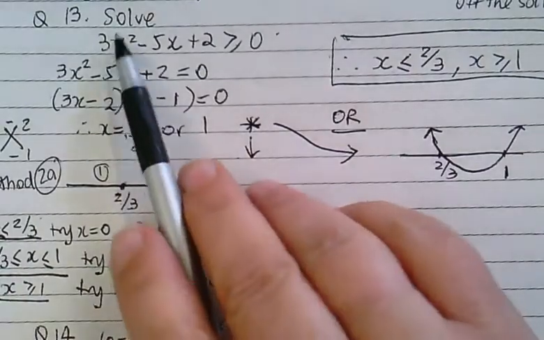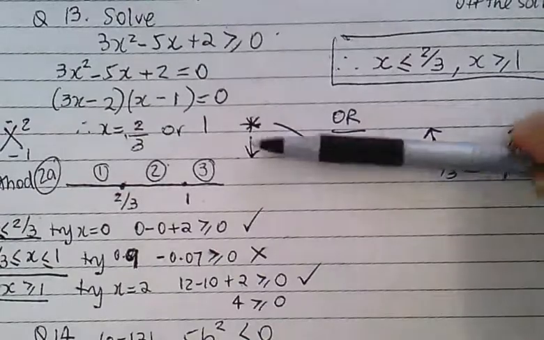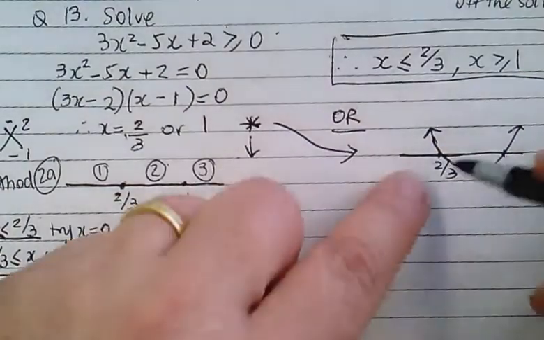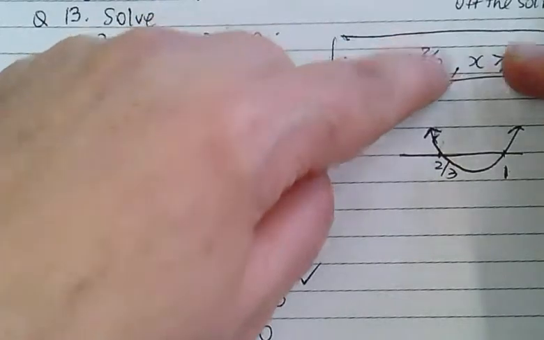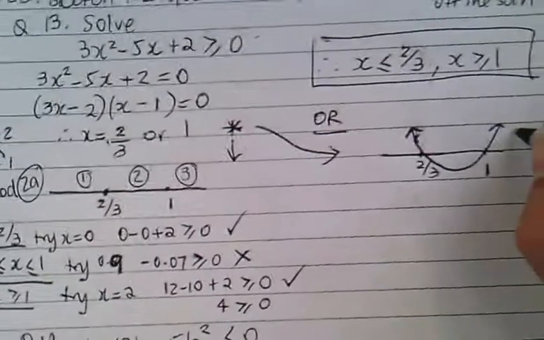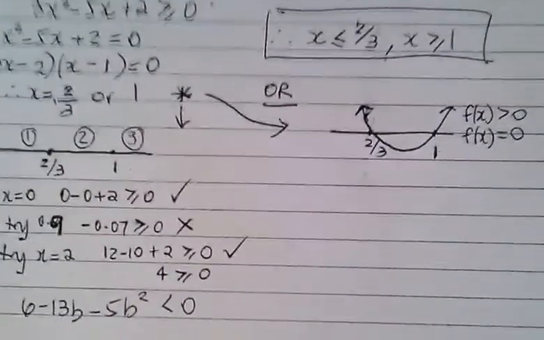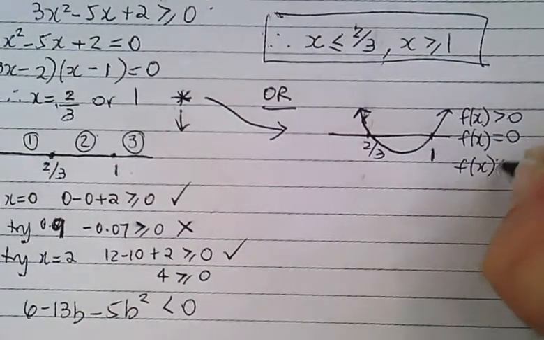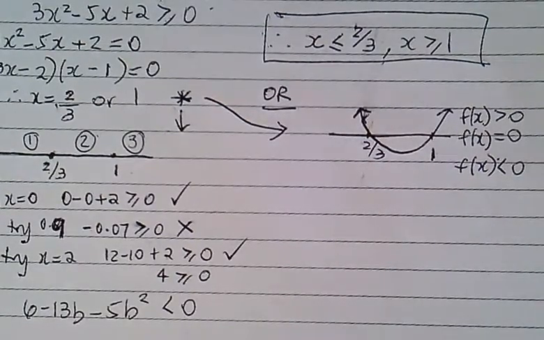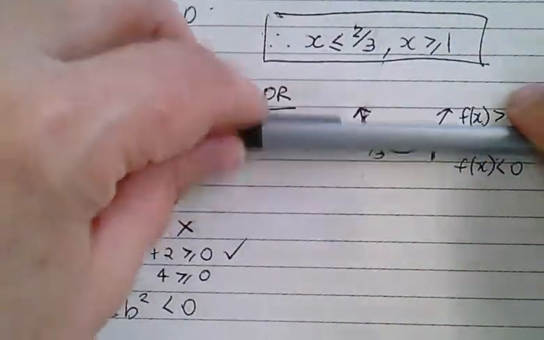So now you have to read off, where is this quadratic equation above, greater than or equal to 0? If these are x values, then y values are positive y values up there, negative y values down here. Does that make sense? So here we've got, above this line, my function is greater than 0. On the line, my function equals 0, and below the line, my function has y values less than 0. Does this make sense? I just read the solution off this sketch. Where is this? I need greater than or equal to 0. Isn't that all up here?